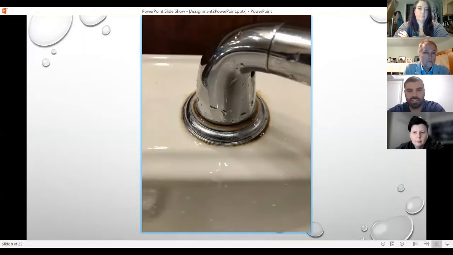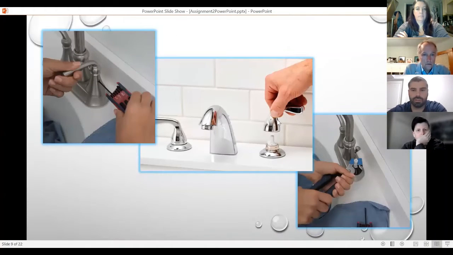So on this handle that you see here, we have a leak coming from the handle, and that can be a pretty bothersome thing for a homeowner. That's actually a pretty easy repair to go along with it. You'll want to shut off the water just underneath the sink there. You'll find the connection underneath the sink. Shut the valve off, and then we'll use our Allen wrenches to take that handle off.